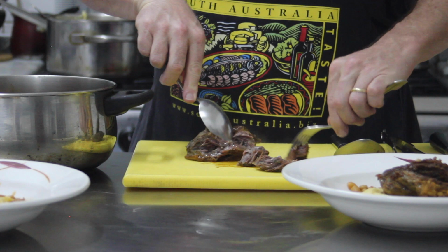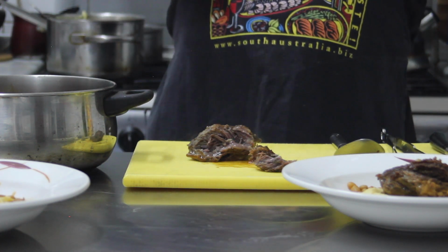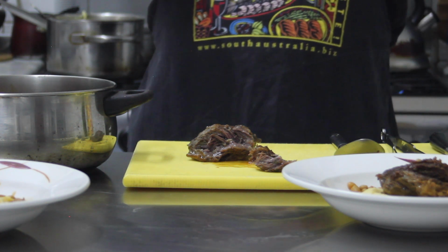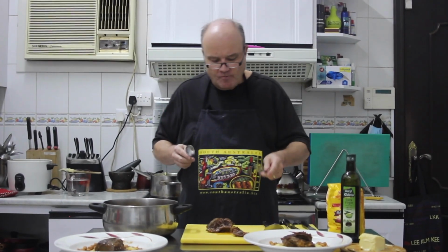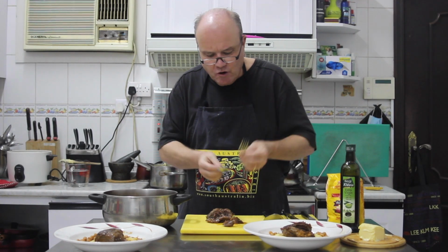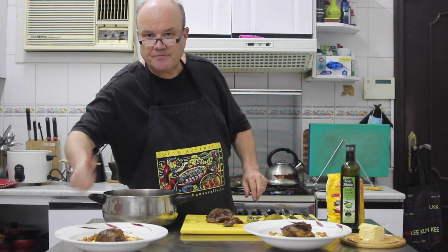Still a little bit, you know, when you eat this one, just melts in the mouth. Full of flavour. You got the beautiful flavour of the cheek going through the meat. Absolutely gorgeous. Beef cheek, soft polenta, gorgonzola.